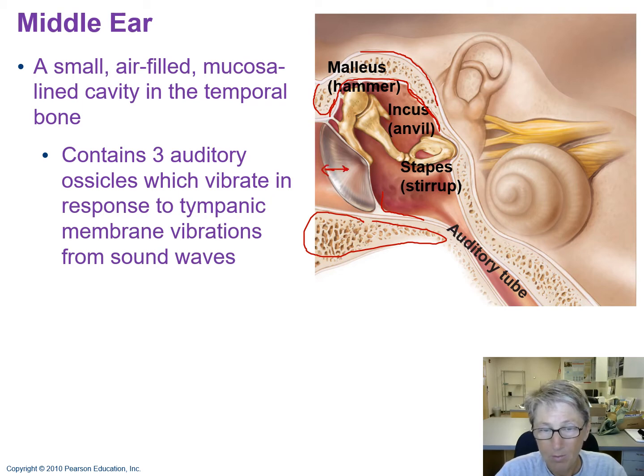that vibrate in response to the tympanic membrane moving back and forth in response to sound waves. And those bones are the hammer, anvil, and stirrup, or in Latin, the malleus. It's the hammer, so I guess that looked like a hammer. And this looks like an anvil. And I guess if you know anything about old-timey blacksmiths shops, then you'd know what an anvil looks like. And then the stapes, or stirrup. This really does kind of look like a stirrup on a saddle.